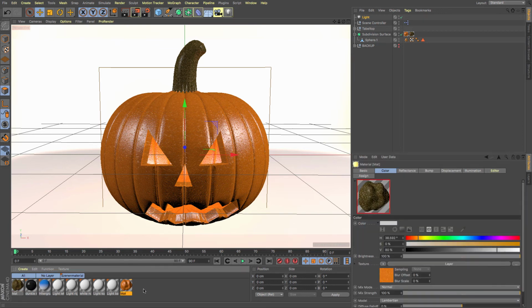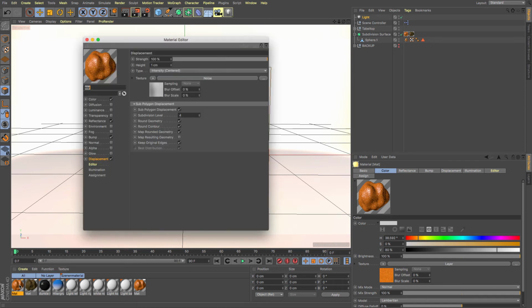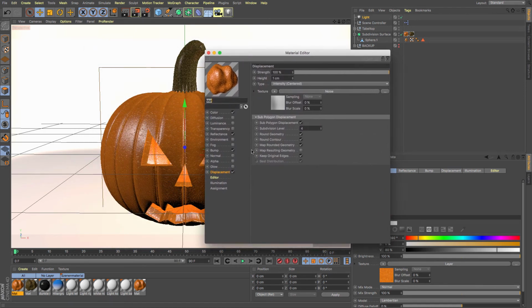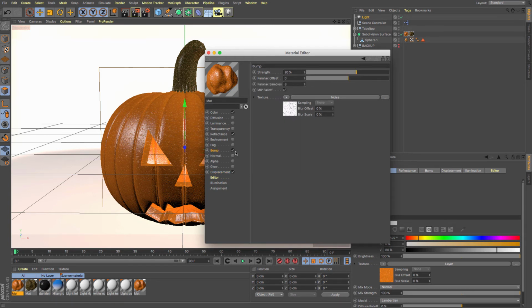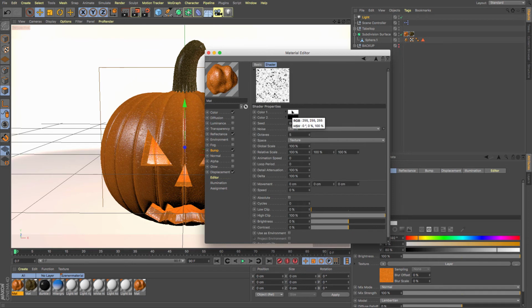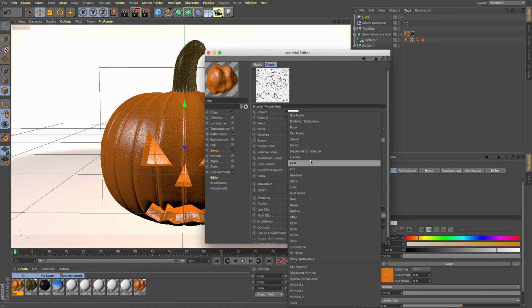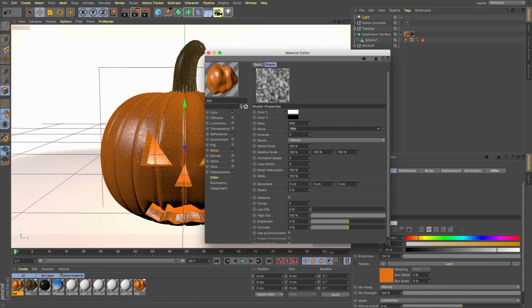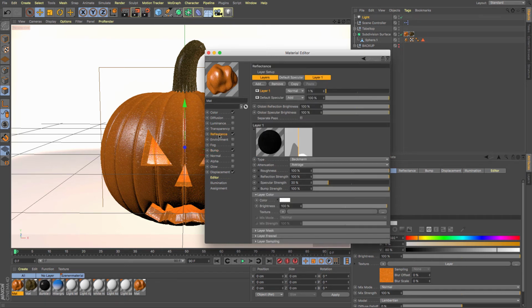So what I did was I took my orange one and I copied and pasted. Then I looked at this one. I kept the displacement, which is what I wanted, so it was easier to work on. And then under the bump, I changed it completely. So I used FBM, which gives you a nice grainy texture, and I threw that right down to 10. Okay, there was so much grain in there that it's nowhere near a light bumpy. It should be a fine bump to that.